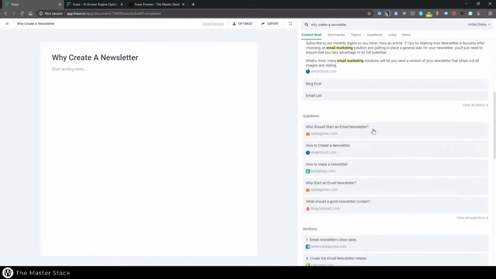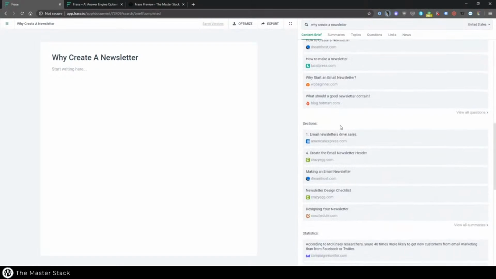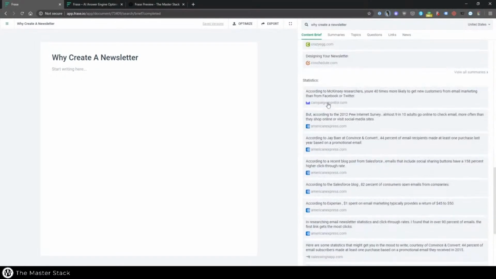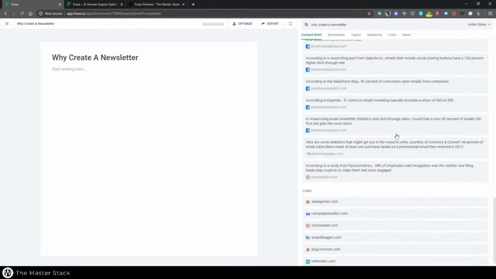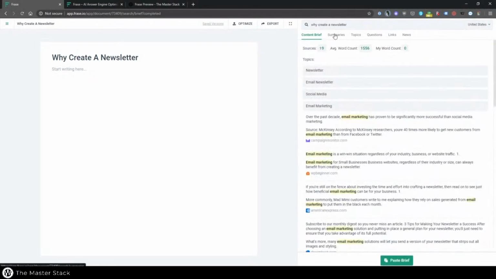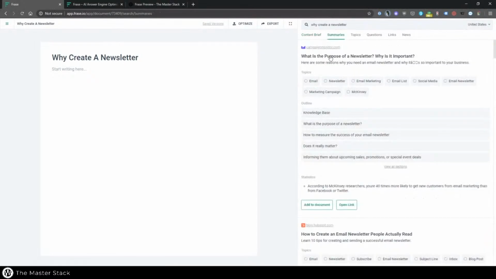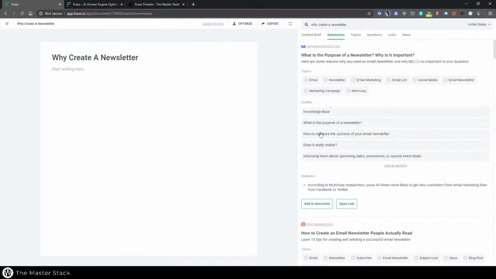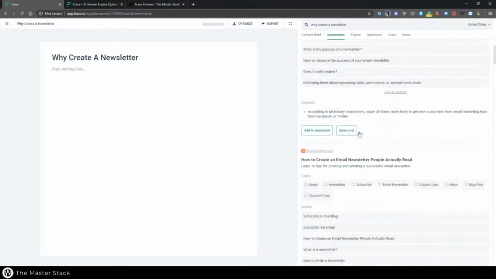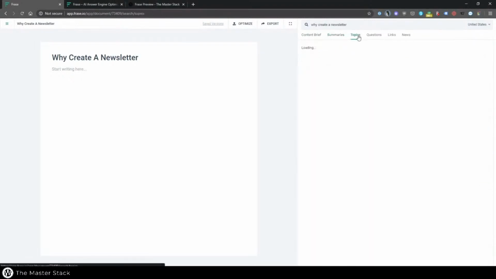And then you also have the questions. Who should start, how to create, and how to make. And the solutions. So you can have content tools and tools promotion, everything from that range. And you can see all of that neatly stacked here. These are all pieces. Then you have summaries, which is the summary for each article. You can see the outline for each heading, the topics treated for each of those top 20s.